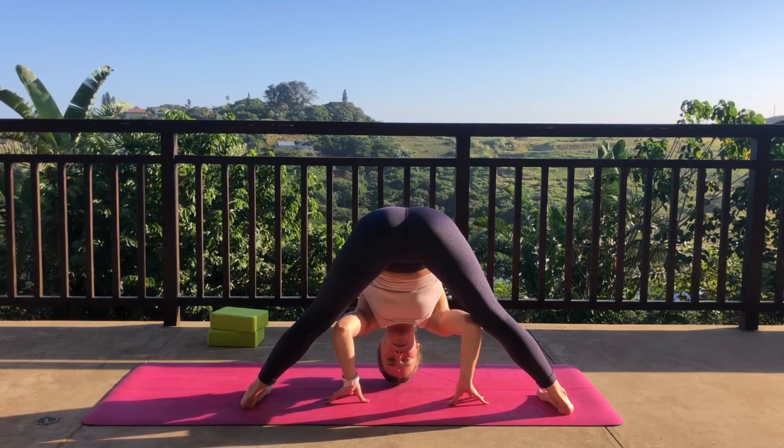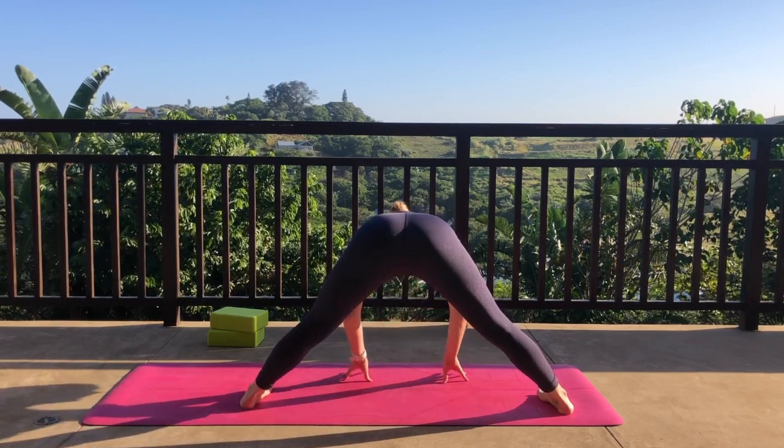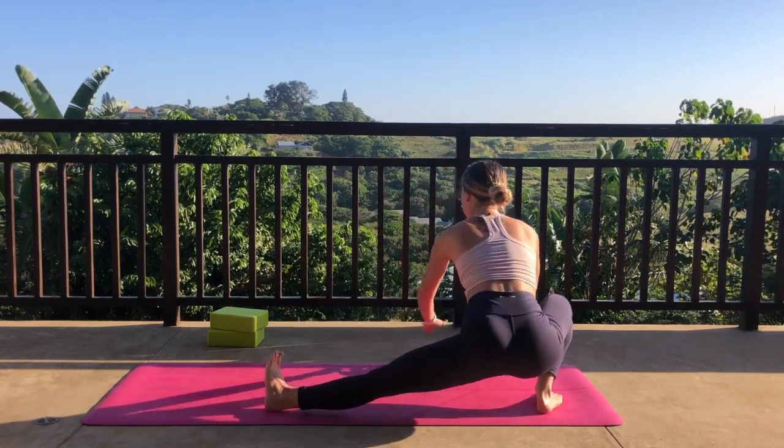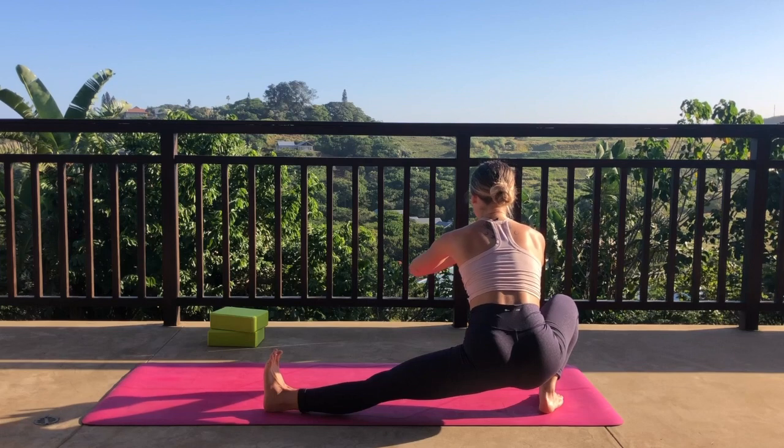Pause, exhale. Inhale, halfway lift, flat back. Exhale, rebend into right leg, left leg straighten. Stay here for an inhale.